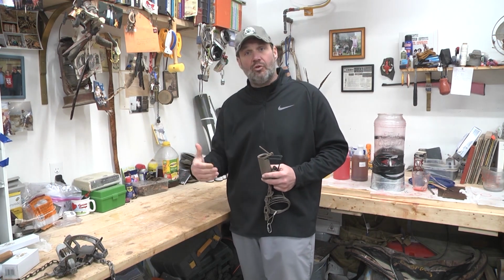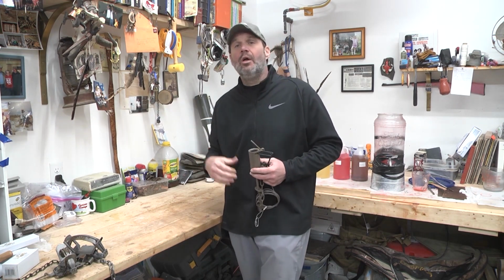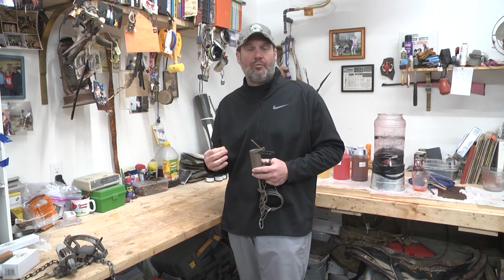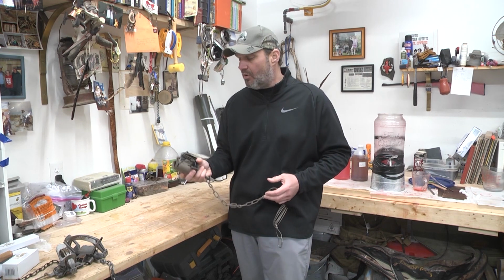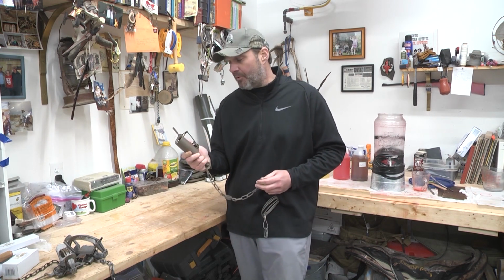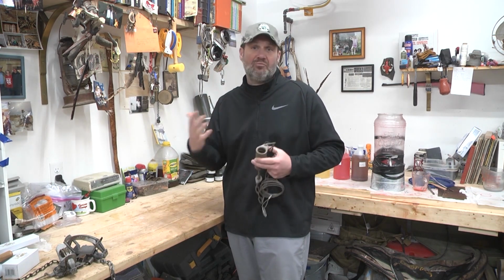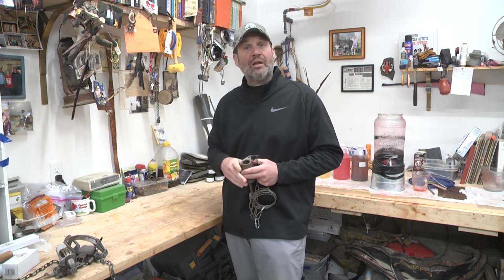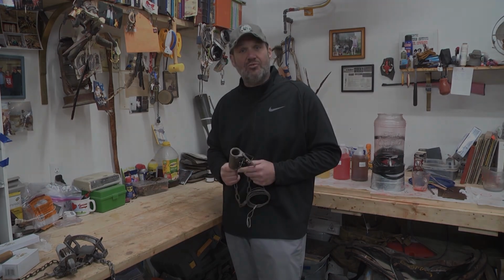You're going to catch them away from the food source, because if you do catch them around the food source, you're going to catch them the first night or two, but the other ones there are going to wise up quickly and they're going to stay away from it. They're going to associate that with danger. So if you are going to use the Duke dog proofs around your deer feed, make sure you move it off of the feed 20-30 yards, catch them working into it, and they won't associate your food source with danger.